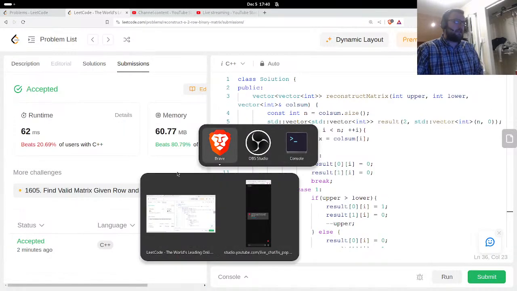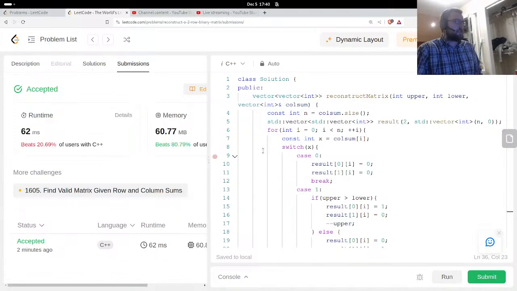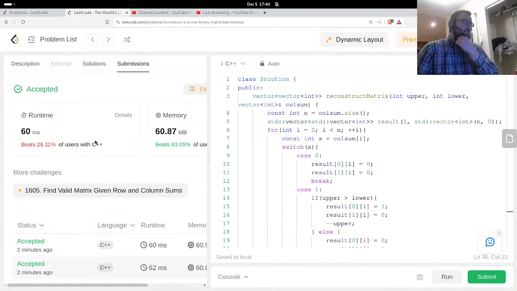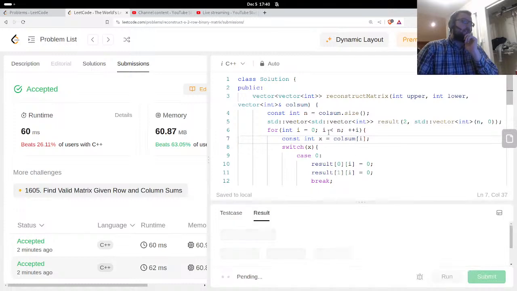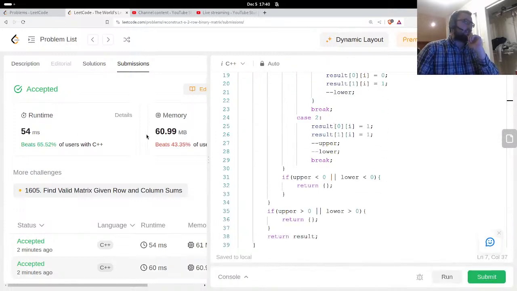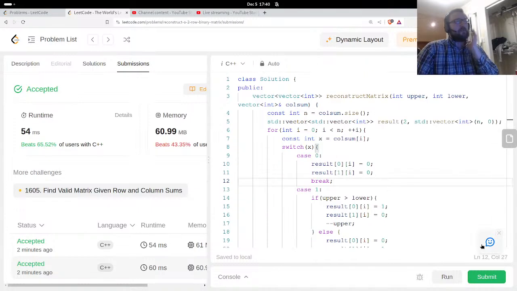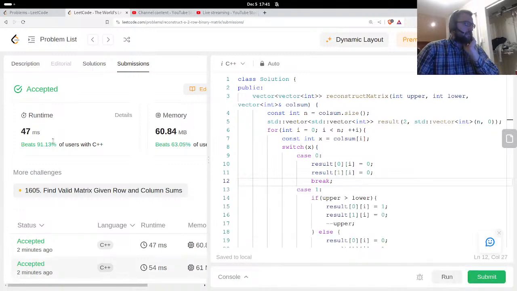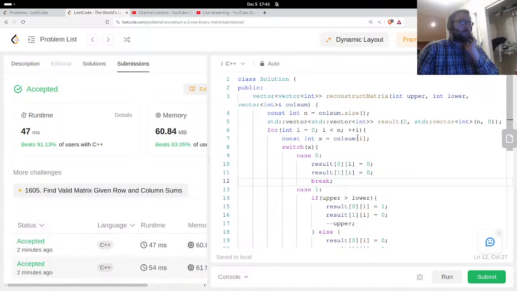Not a great time for the solution, but it was pretty quick for me to program it. Let's submit it 4 times and then go on to the next question. I don't know how I can make this faster. This is basically linear time. Maybe you could do these calculations beforehand instead of doing it on the fly. But I mean, this is reasonable. Not crazy efficient, but oh, there we go, 90%. Yeah, 90% is pretty good. That's reasonable. 1, 2, 3, 4. Let's do one more. 1, 2. Yeah, so 90% is okay. I'll take that.